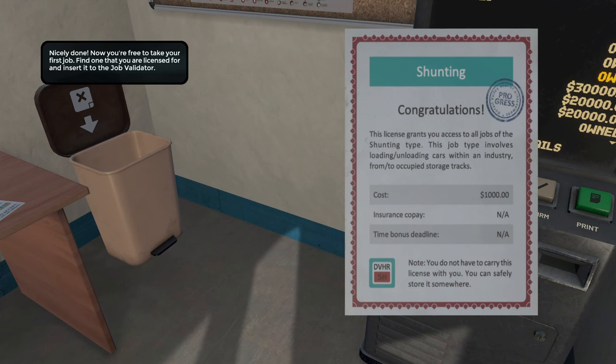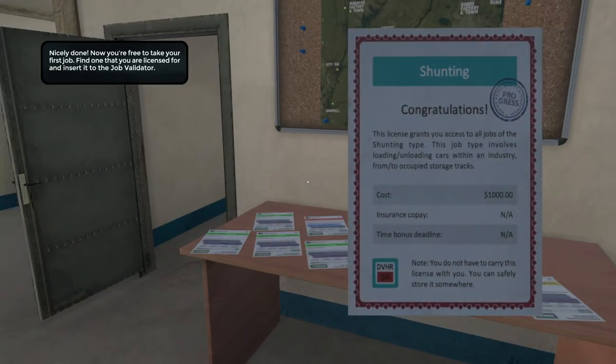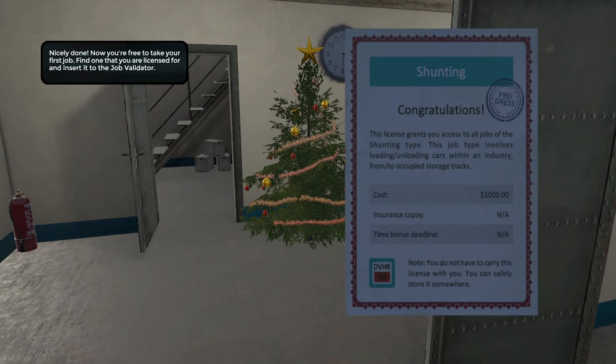This license grants you access to all jobs of the shunting type. This type involves loading/unloading cars within an industry from/to occupied storage tracks. Cost was $1,000, we already paid. Insurance not available, time bonus, deadline not available. Note, you do not have to carry this license with you. You can safely store it somewhere. Probably store it on the train.